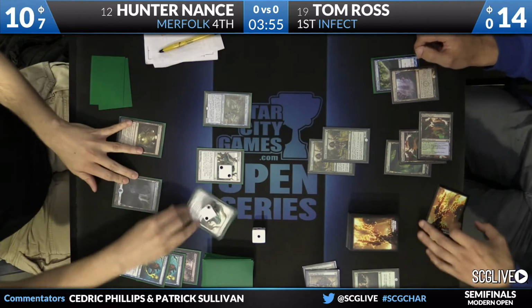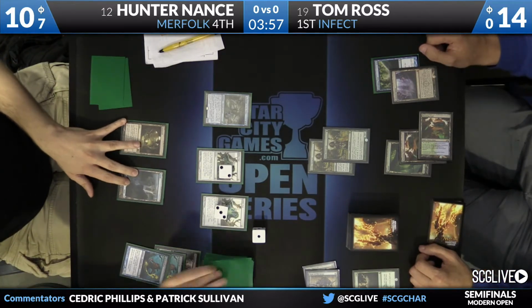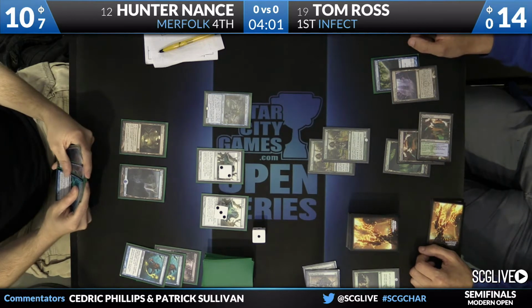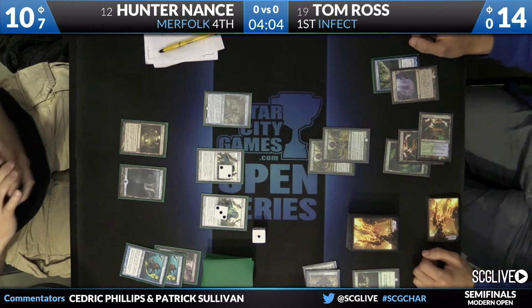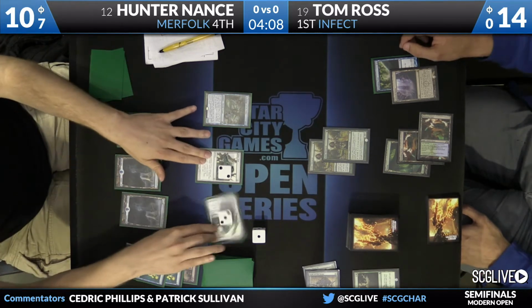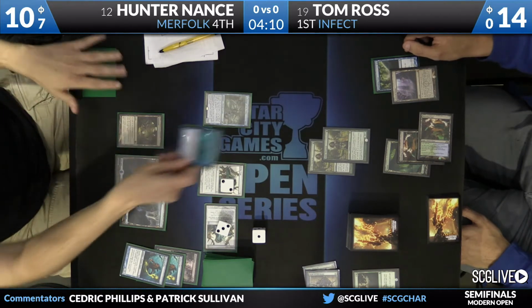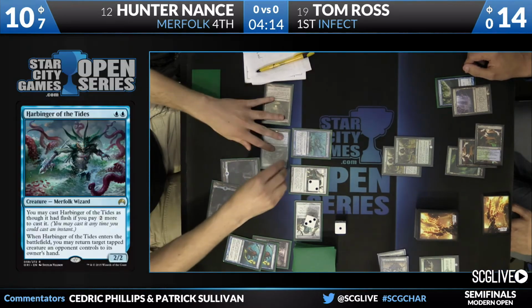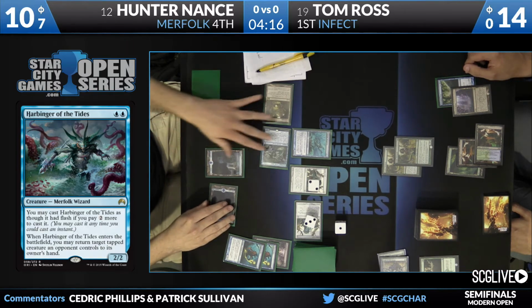Rarely do we see Tom Ross fire up the Inkmoth Nexus, fire off the pump spells, and not get the W. It had to be 2 Curse Catchers. You know, Hunter is playing the full 4, I believe, but that's still asking a lot. And even then, he gets Hunter to 7 with 2 Exalted triggers in play. So Hunter still has to answer the Nexus the next turn.